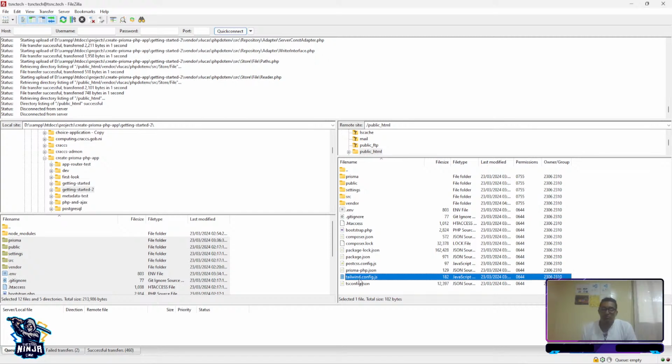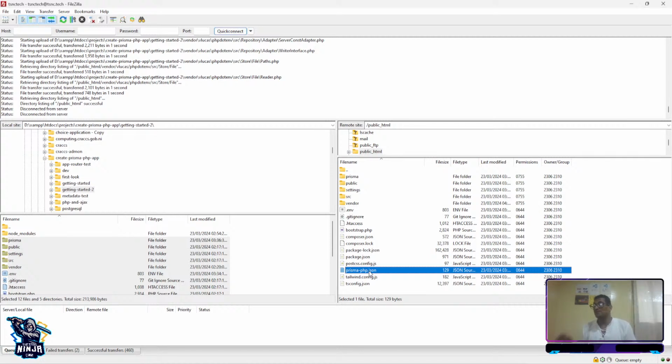Tailwind, not needed. Prisma PHP JSON, yes, because this is part of the settings of the Prisma PHP environment. So you have to upload it.